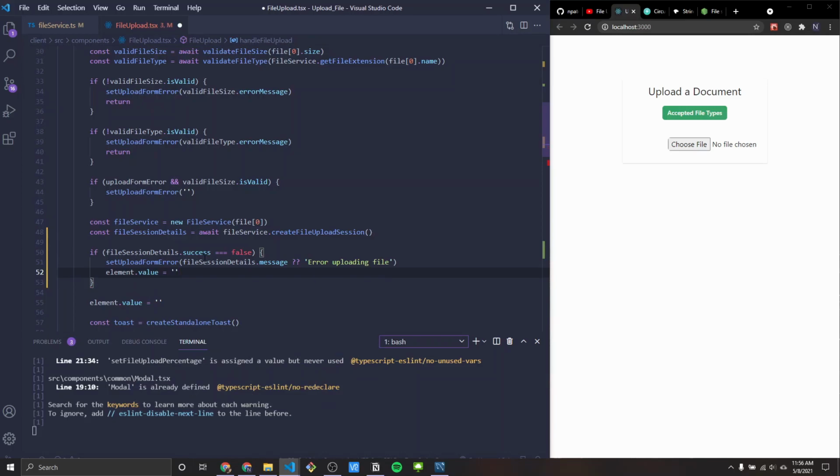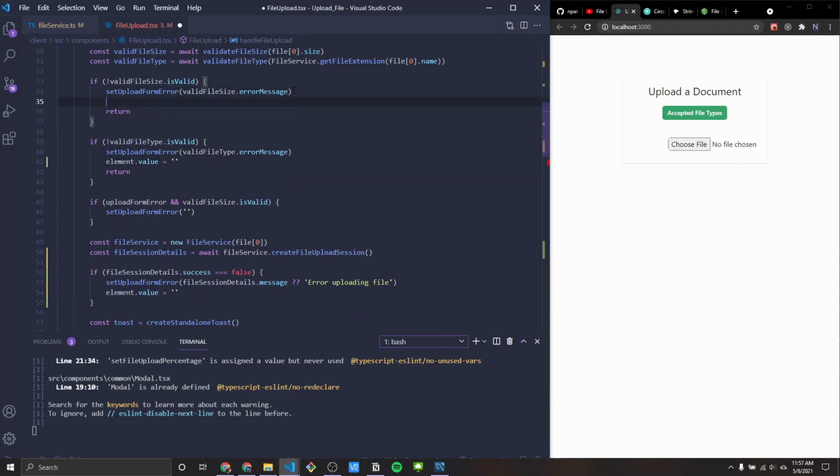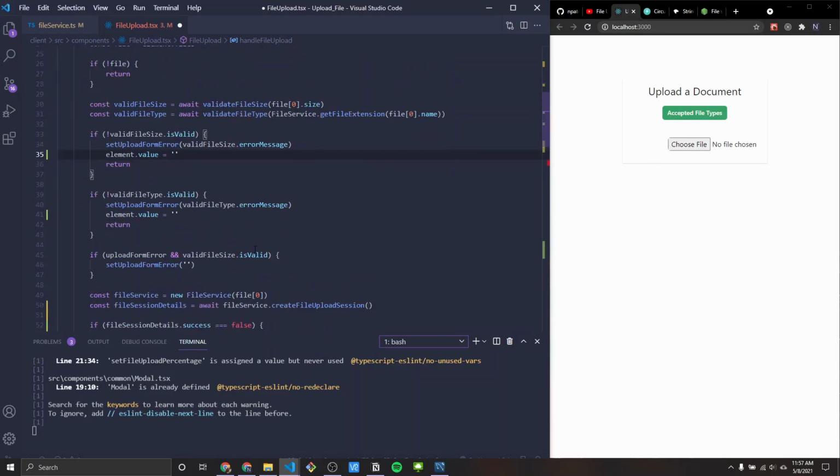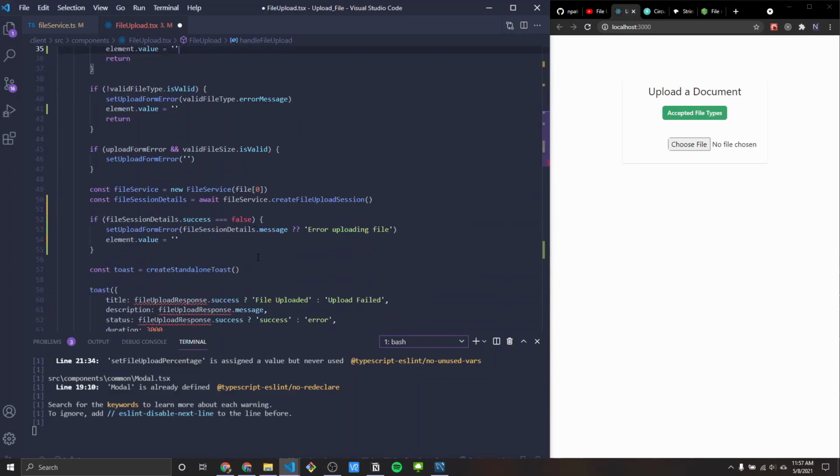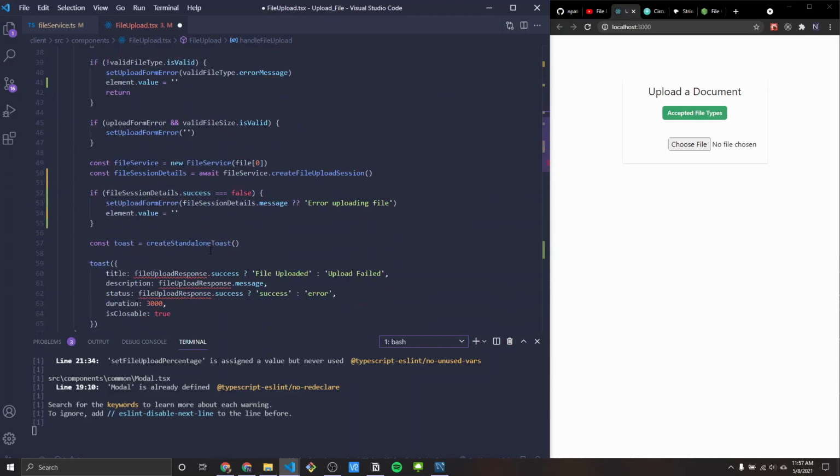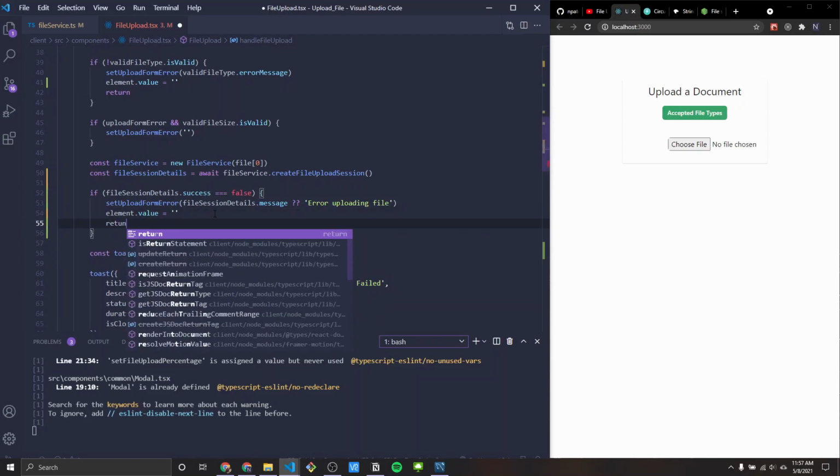And one thing that I want to add here, this element.value resets the value here. Okay, if there's an error, we no longer want to keep that, because what if the user wants to keep trying to upload the same file over and over again until they get it to work. It won't actually work because we have this working on an onChange event listener. So wanted to point that out. So now once that is done, let's go ahead and return this.